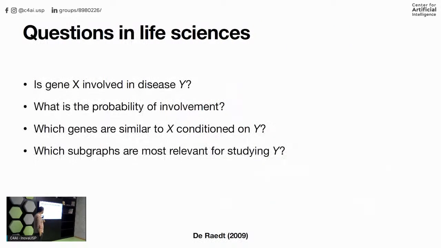So if you go to the next slide, for instance, the kinds of questions you're often interested in are: is gene X involved in some disease? What is the probability of involvement, et cetera? What happens when you condition? What happens if you intervene? There are all of these interesting medical questions you need to ask. So it's not just an abstract thing, right? And if you just train a system that simply predicts what the next data point's label looks like, it's not going to give you enough information for this kind of stuff.